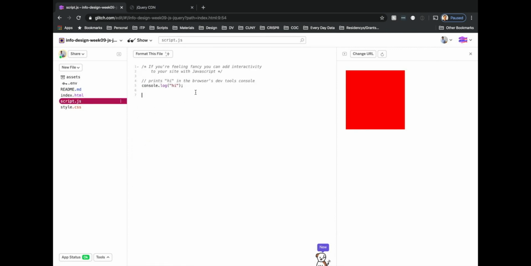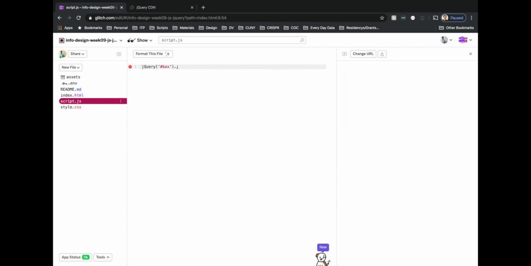Okay, so now in our JavaScript file, we can delete this. Actually, let's just delete it all. In our JavaScript file, we can start playing around with jQuery. Just like I said before, you can write out jQuery if you wanted to, and then reference the box by the ID name.